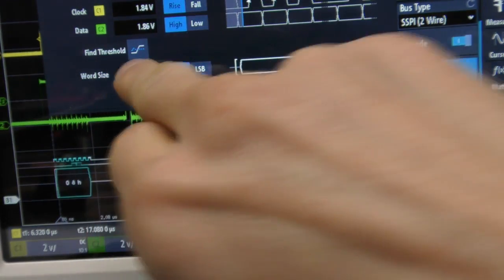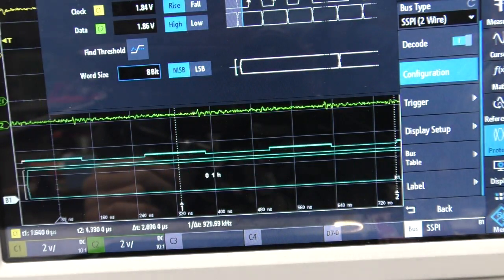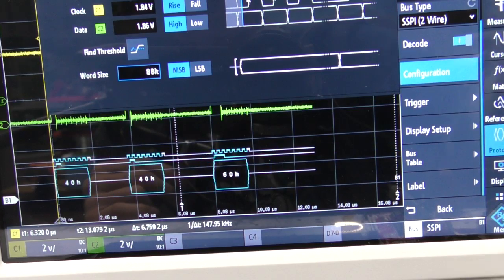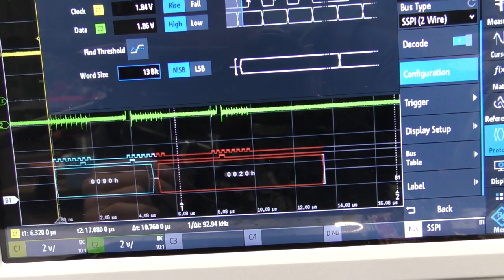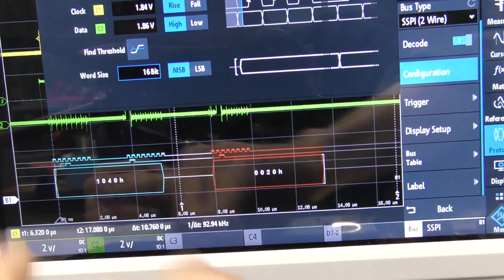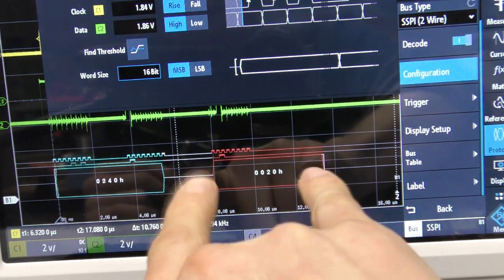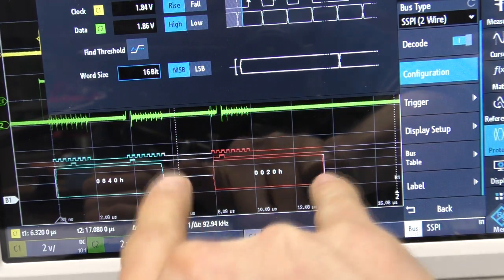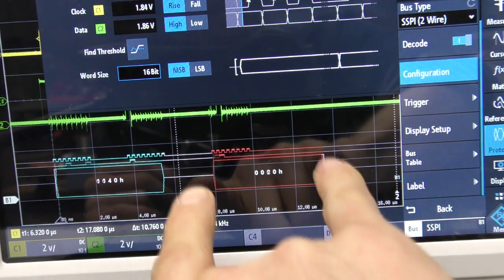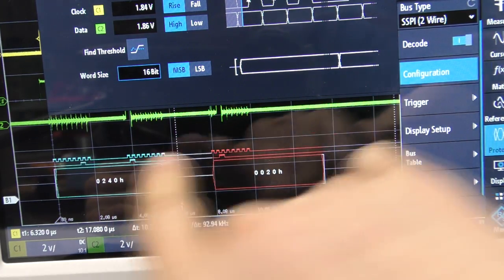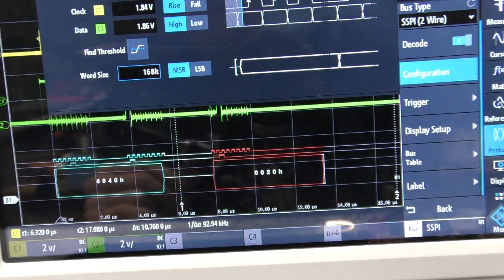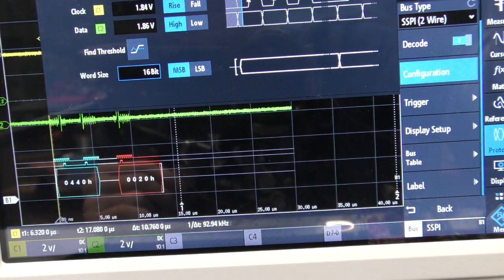The other thing, which I just noticed by accident when I was twiddling: if I set this to 16 bits, it's now saying, okay, we've got a good frame, but it's showing this in red because we've got the timeout and we haven't actually seen 16 bits. So it's actually telling us there's an error in this SPI data, which is really neat. It's telling you that there's something not right with that data, because it hasn't got enough clocks before the frame timeout occurs. So I think this could be really useful for tracking down errors in all sorts of serial.